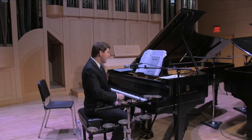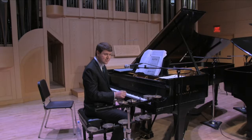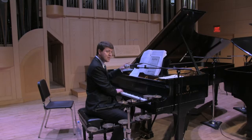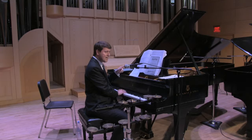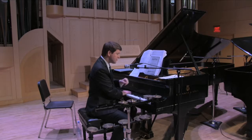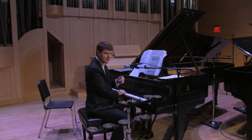Out of those elaborations around the row, he creates 12 different articulations or ideas that the piece is based on. The first one is called regular repetitions, because you hear it four times. The second one, he writes accent at the end of the pitch, like the second pitch has the accent on it. Then the third note, the G sharp, he just simply writes normal, just a normal sound. And then the fourth pitch, there's a little turn around the central pitch, and that becomes the idea.